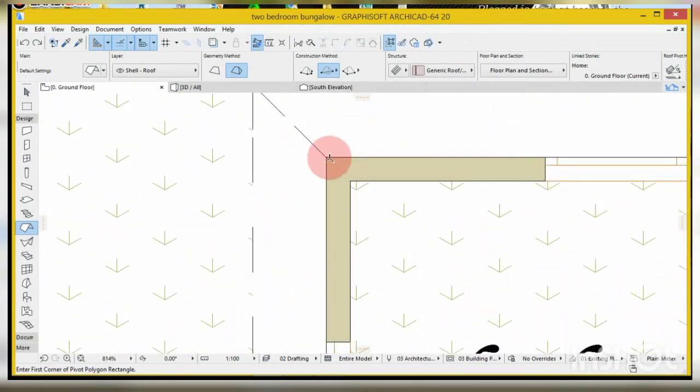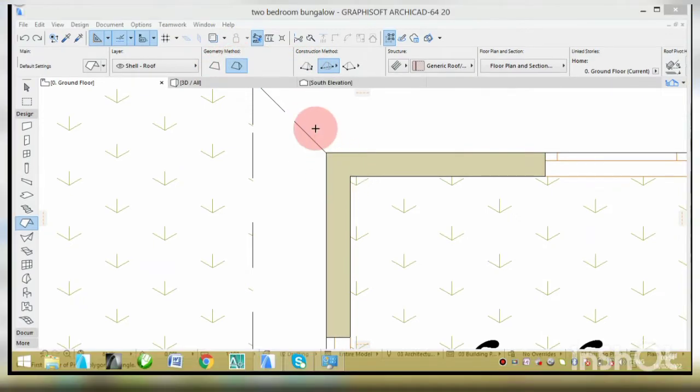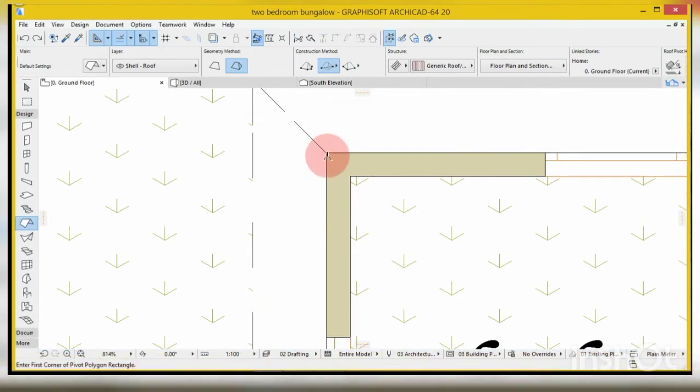I will now go on. When I want to draw my roof, take note of this. Make sure it is selected on this. Make sure this is highlighted, not this, multi-plane, not single plane.